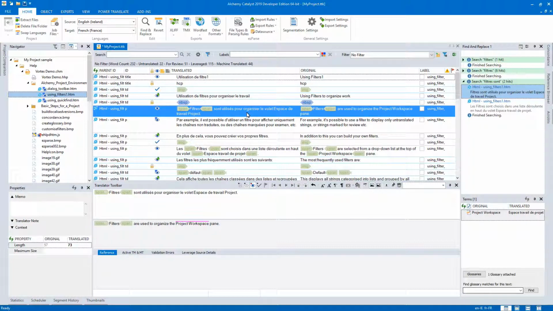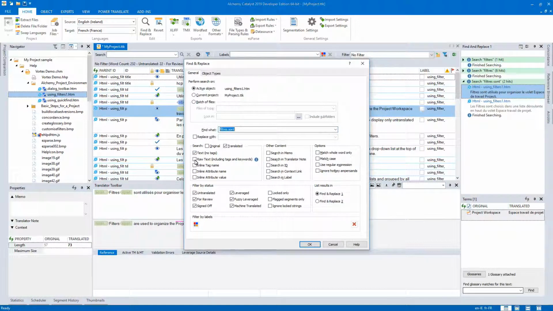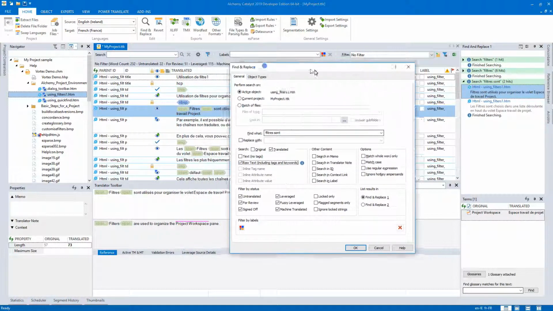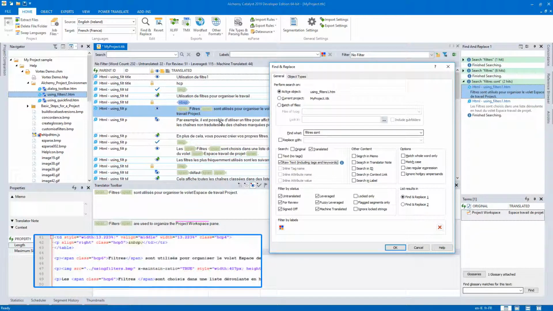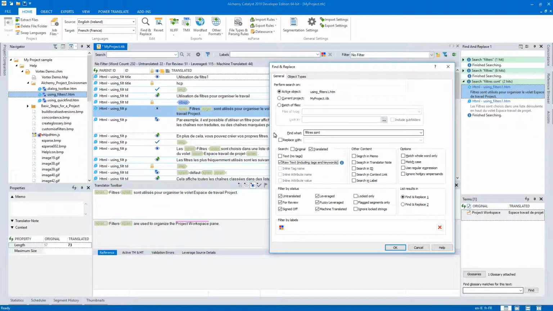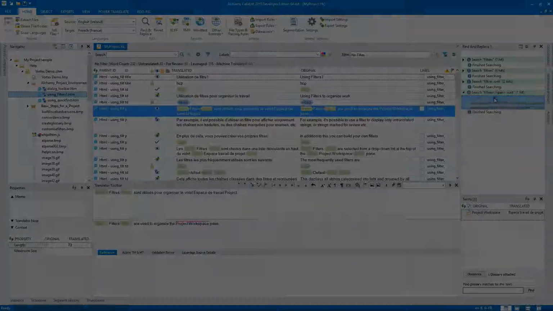Now let's compare what is the difference with raw text. Selecting the raw text option means that you're looking for text in the file in its raw format. Imagine this HTML page as it is in plain text format, with the inline tags spelled out as they are in HTML code. So if we were to look for "filtre son" with the inline tag found within, we would actually have to type the span tag found within, and now we have 1 result.